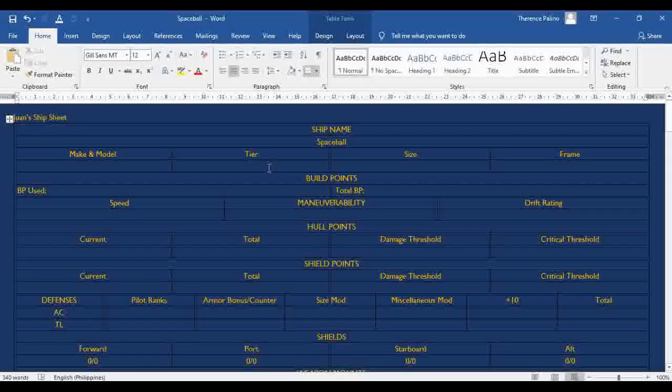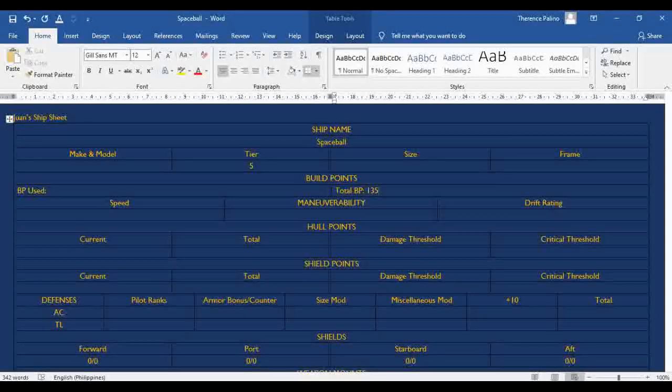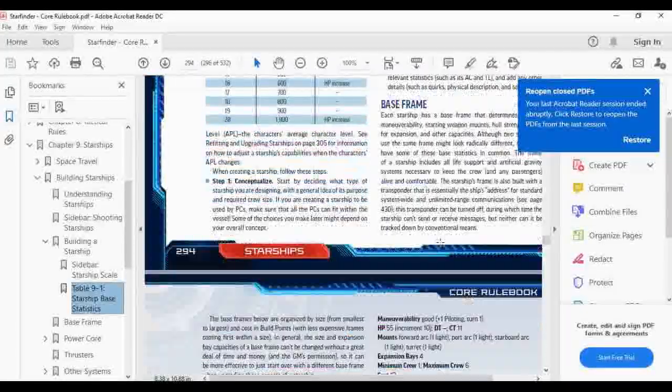Let's just write here 5, and the total build points is 135. Now it's time to choose a frame, and this is where it gets interesting.